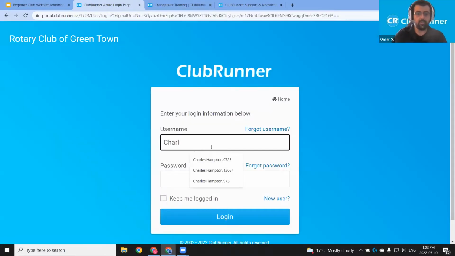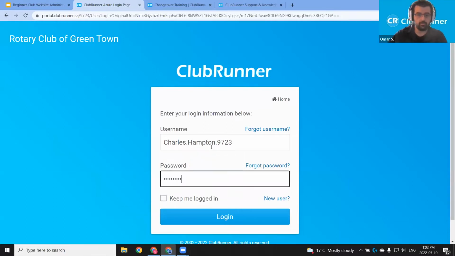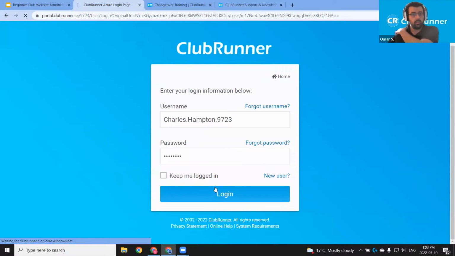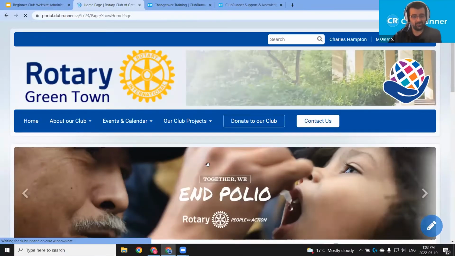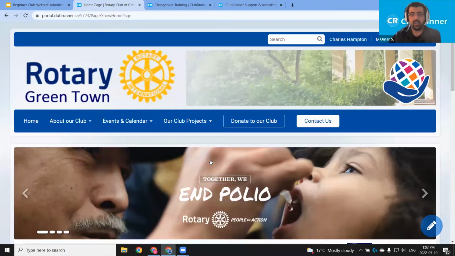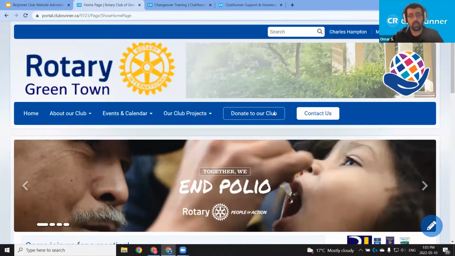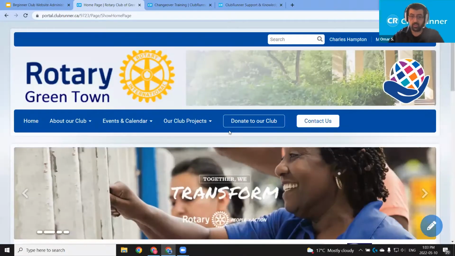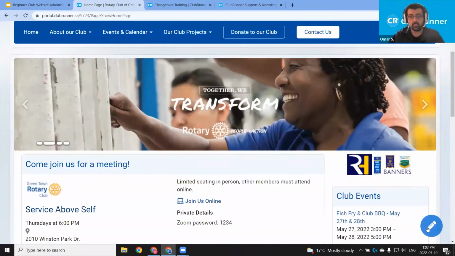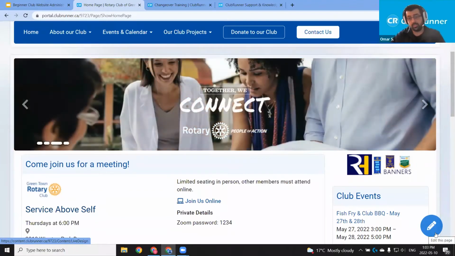In the top right, we're going to click member login. And then here, I'm going to enter my user's information, their username and password. We're going to click this blue login button. Once I'm successful, we should return to the home page, and to enter the club's member area, I'm going to click this member area link. I do want to mention while I'm on the home page and logged in with a user with the highest access level, that 30-site administrator access level, I have access to this blue pencil icon in the bottom right of the home page. This pencil will take you directly to the home page designer.